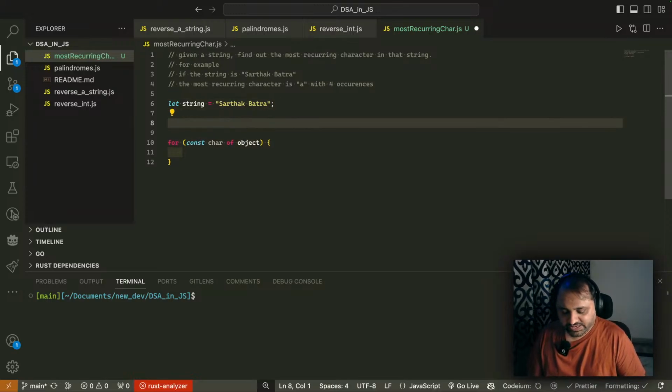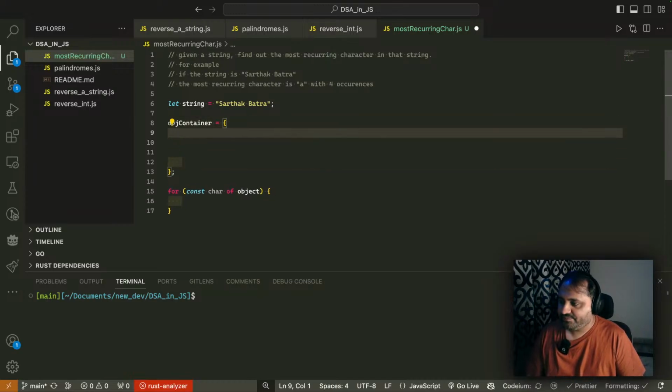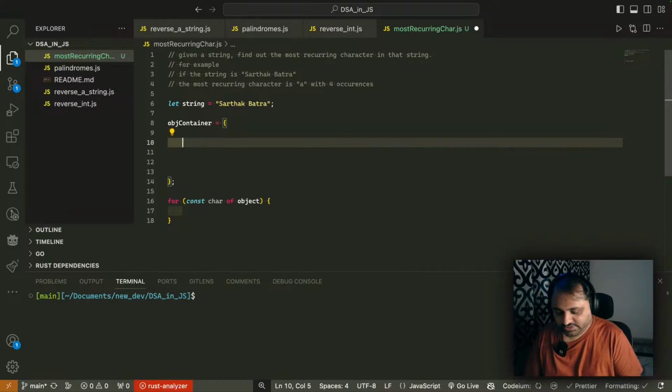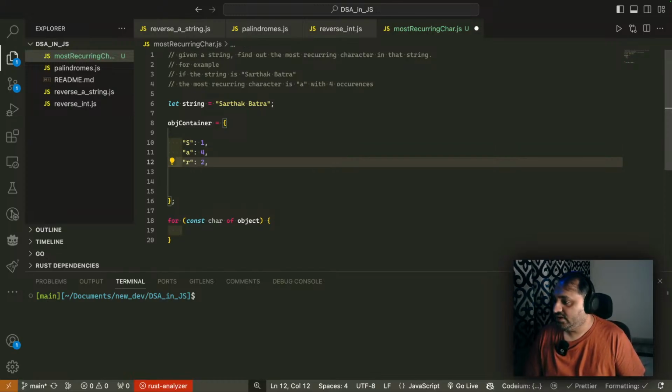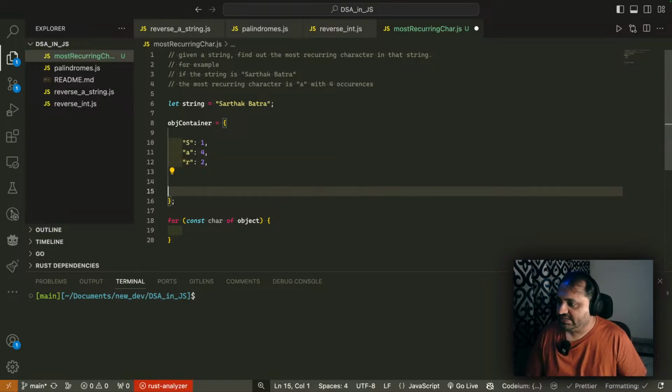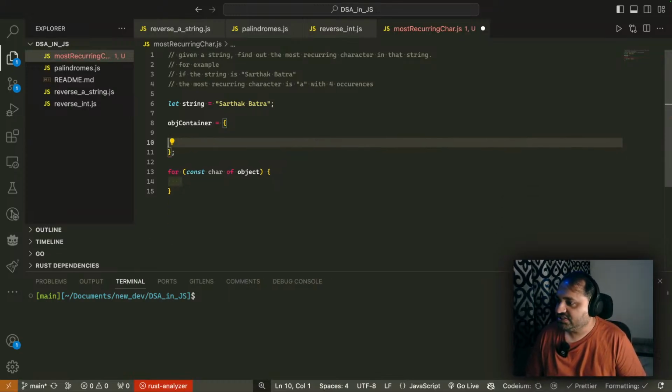So essentially what we need to make that comparison is to have an object container, which is for now empty, but it's going to be something like, the letter S occurs once, then the letter A occurs 4 times, in fact, and the letter R occurs twice, and so on and so forth. But for now, it's an empty container.